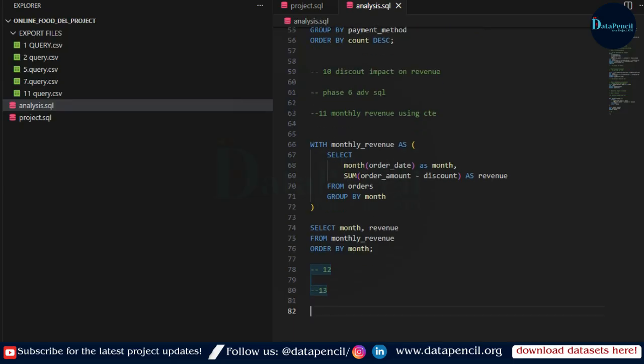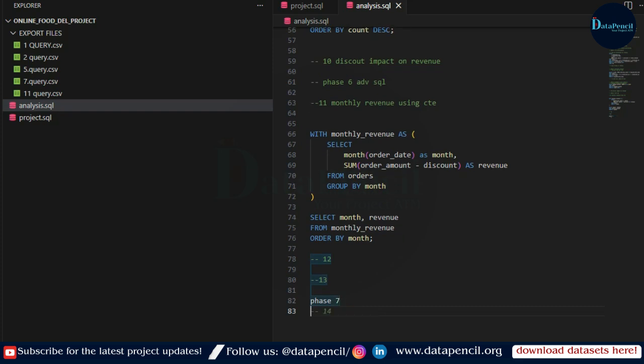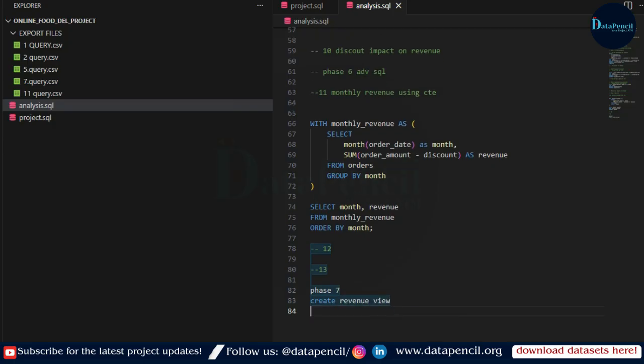Then we have to create a view, and it is about phase 7. This view is about the revenue view. Okay, so create revenue view. Now see. And this is our 14th query.